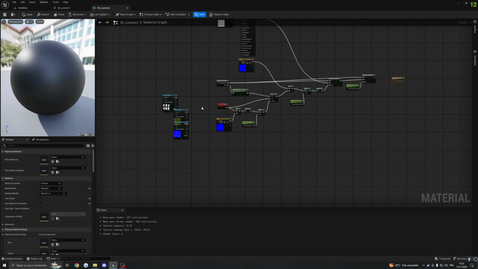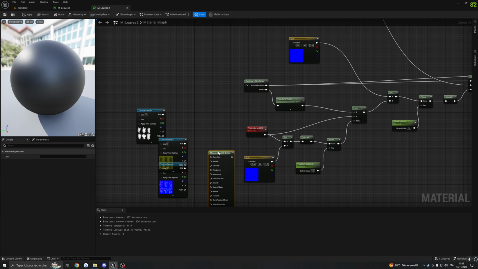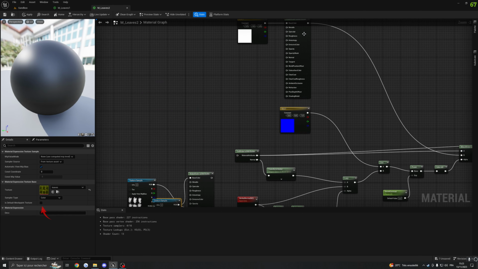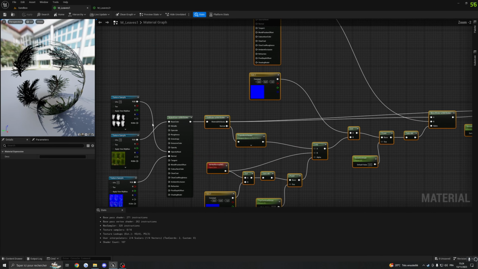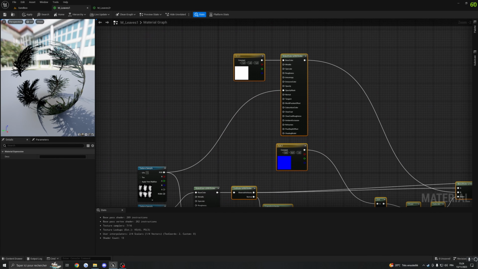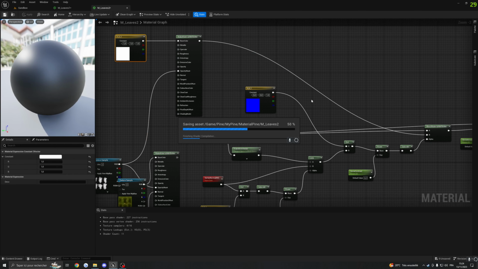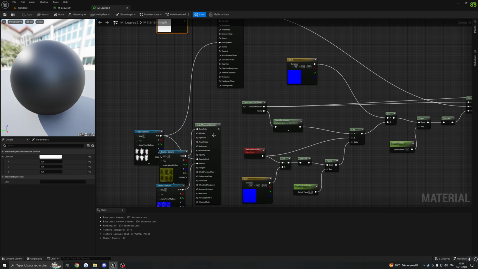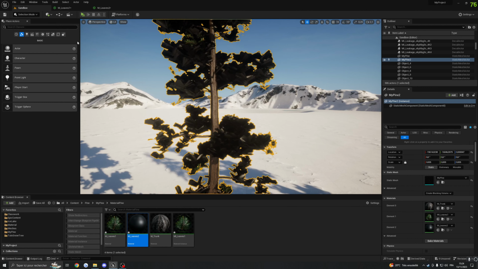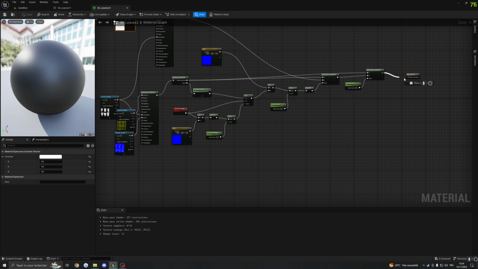And don't forget to change these to material attribute and two-sided as well. Okay, I'm going to make material attribute to make the actual material. And don't forget to plug the opacity mask to the opacity mask of the snow as well. So now I'm gonna hit save. And yeah, don't forget, like me, to plug these two as well.